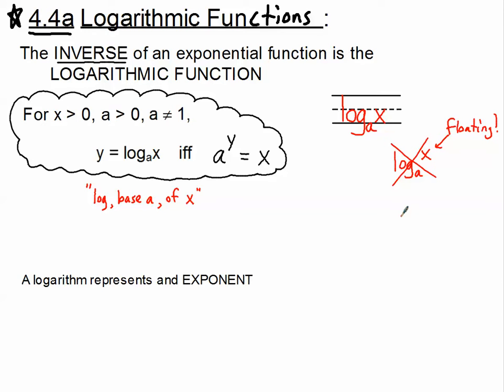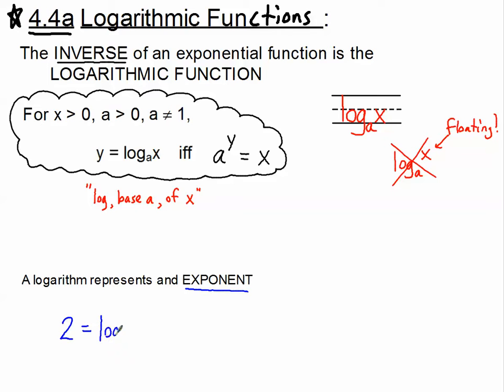Okay, so a logarithm represents an exponent. That's why in logarithmic form, the logarithm is equal to the exponent. I see the exponent clearly over here because it's a superscript, but here it's equal to the exponent. So let's just pick an exponent of 2. I can write infinite logarithms that are equal to 2. It just depends on what base I want.